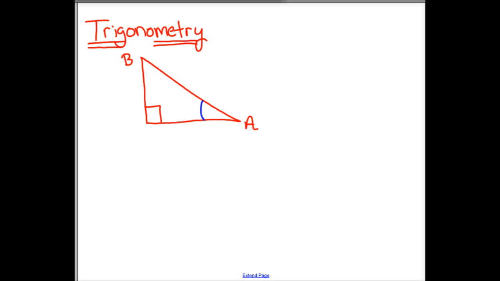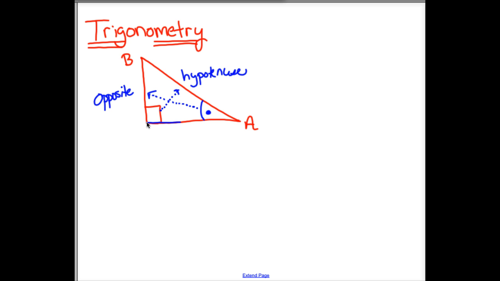I have 3 sides up here, and I'm going to classify them according to angle A. And what we do is we call this one across from the angle the opposite side. And you should be taking notes of this. So anytime we talk about opposite, you head straight across from the angle that you're working with. On a right triangle, the one across from the right angle, which is always the longest side, is always called the hypotenuse. No matter what angle I'm talking about in this triangle, the hypotenuse is locked in. It's always across from the right angle.